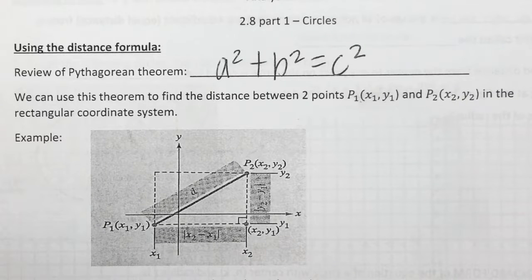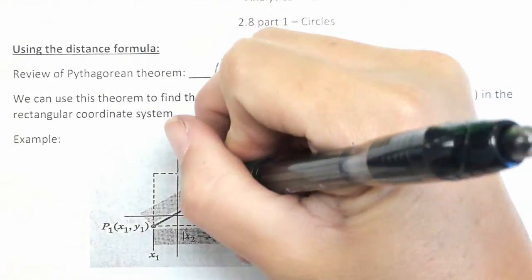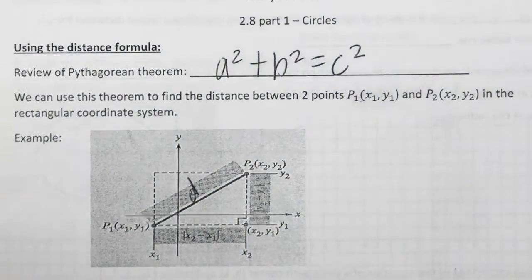That's the Pythagorean theorem. And we can use that theorem to find the distance between these 2 points. So which side is the distance between these two? The hypotenuse. Good. That's what this is called. And you can't see it here, but that says D. I'm going to make it darker. So let's let D be the distance or the hypotenuse. Okay?